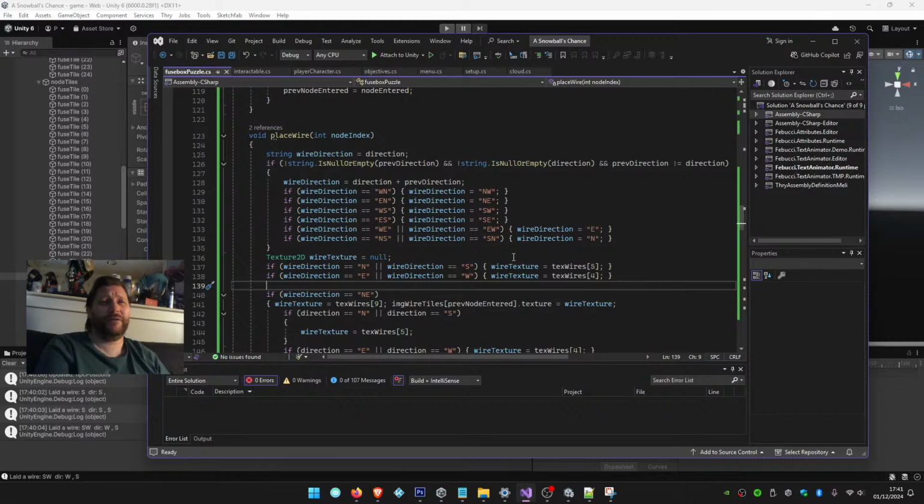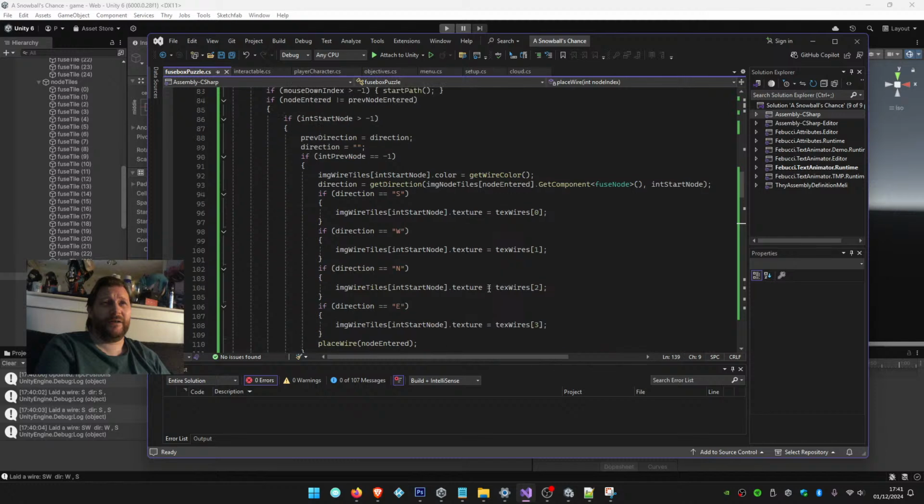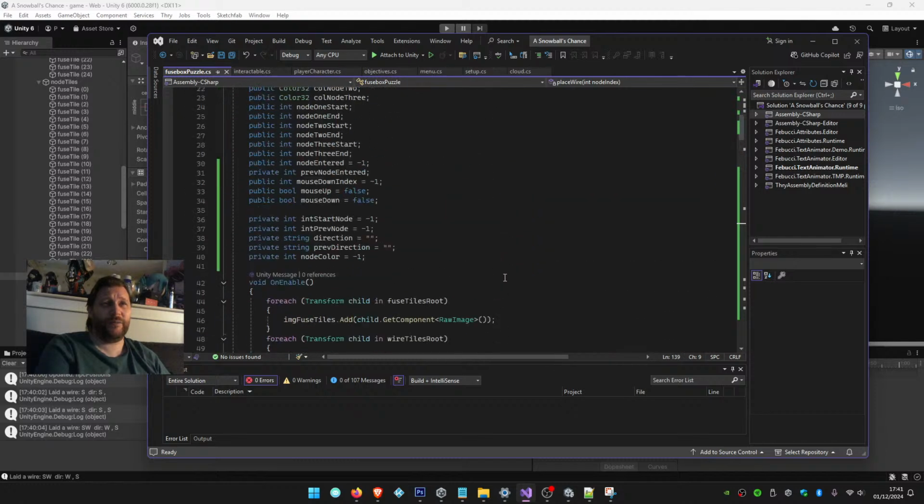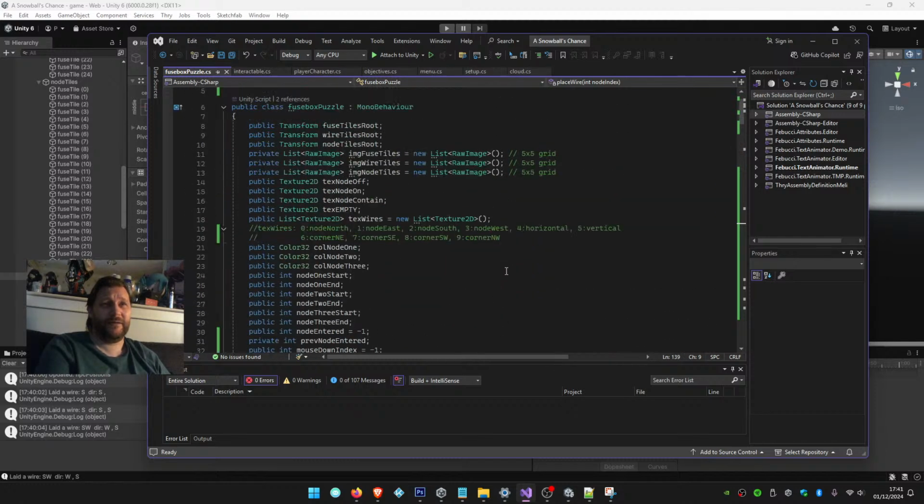Oh my god. Southeast and northwest. How though? Isn't that just going to break some of the other? I don't understand. What is happening?